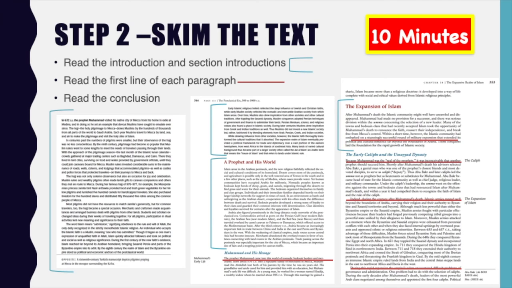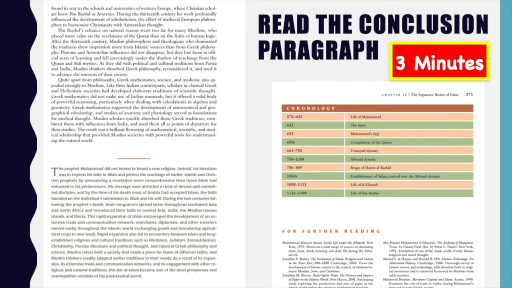Okay, now to finish the preview, you're going to take 3 minutes to read the conclusion. And this is going to be a summary. The conclusion is at the end of the chapter, before you get to the chronology, before you get to the timeline of important dates. And you notice that the spacing and the font is a little bit different. That's the conclusion, that section right there. So pause the video with your partner, take 3 minutes to read the conclusion. Set a timer, press pause, begin.